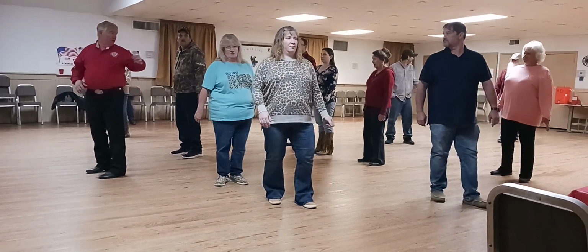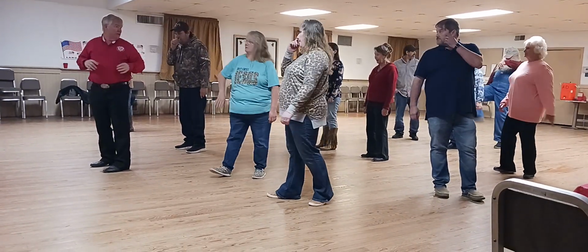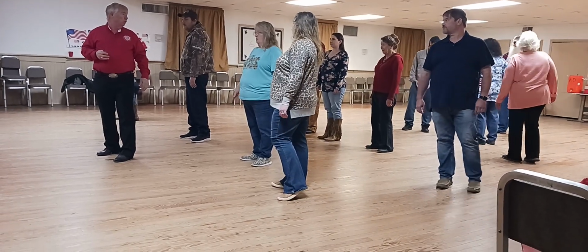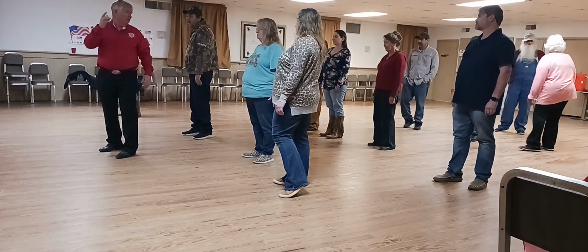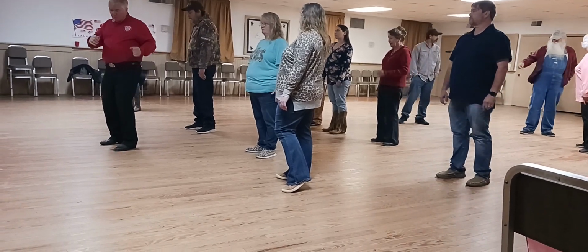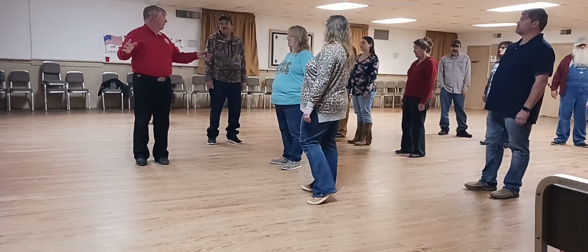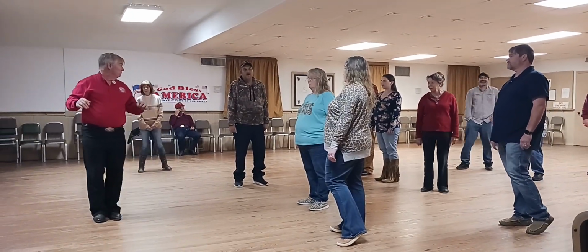Here is the part that's left up to the individual. We're going to turn a quarter to the left. How you get there is up to you. Some people can spin more than once, so that's fine. Whatever you do, do a little lasso, whatever you do, we're going to turn to the left, and then we start the dance again. To the right, to the right, to the right.